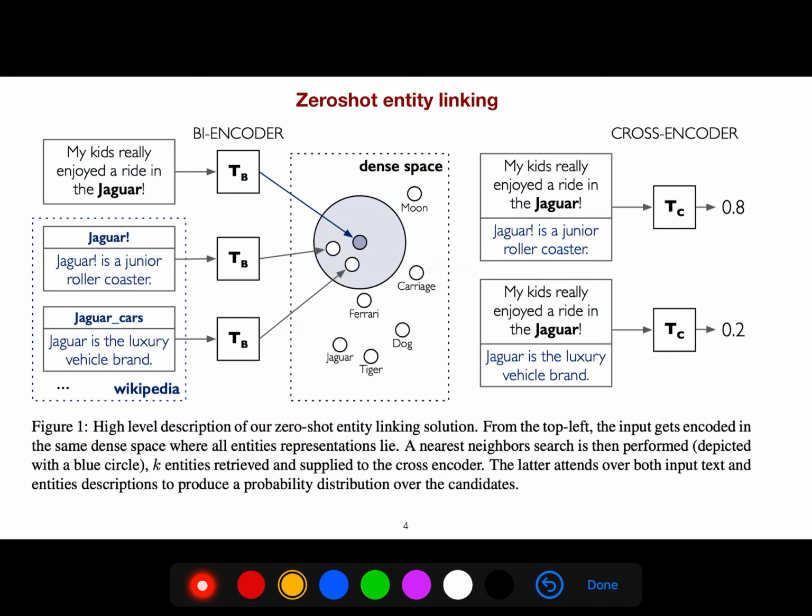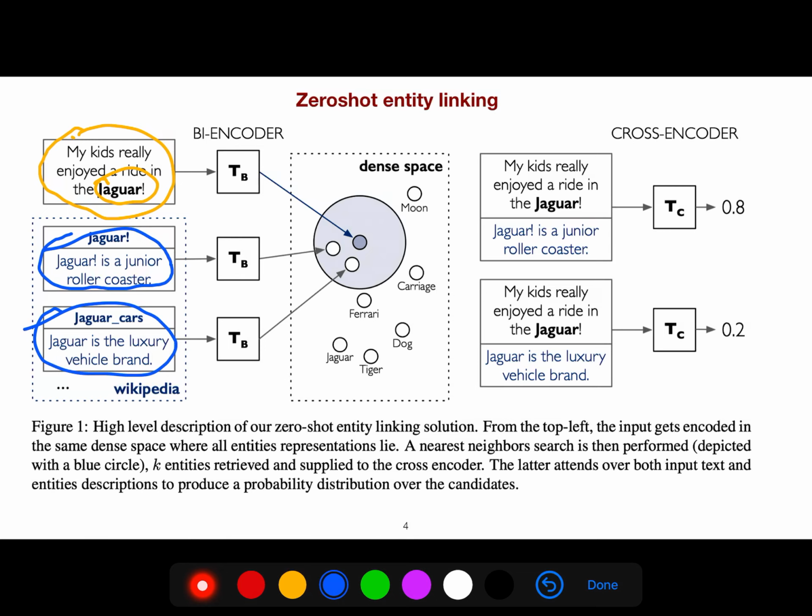So we encode this sentence, and this is a mention, and we have only the descriptions of entities that we have in our ontology, in our database, and then we are in a dense space.